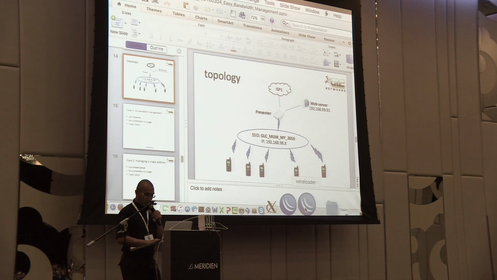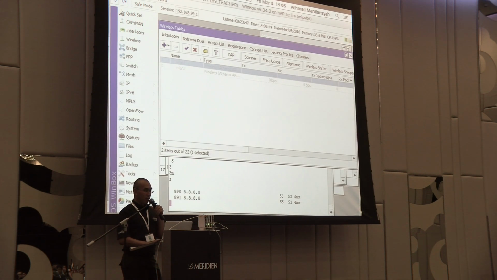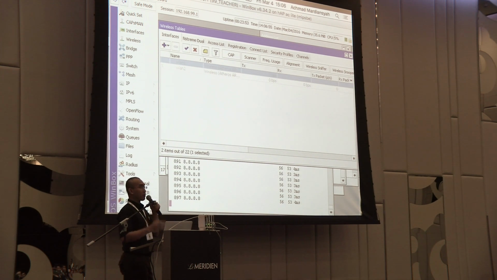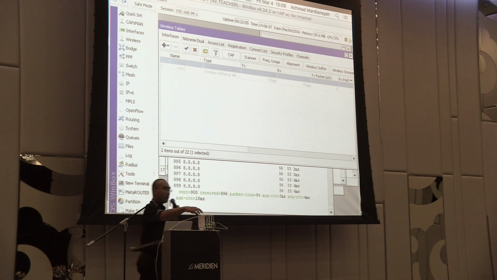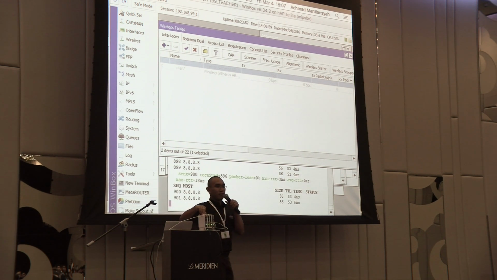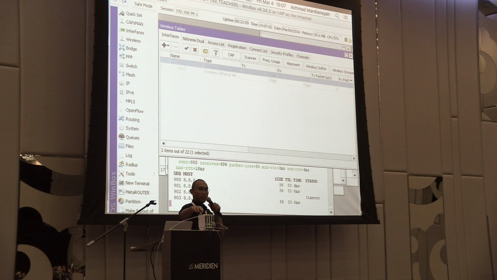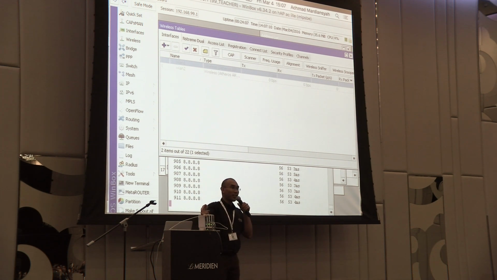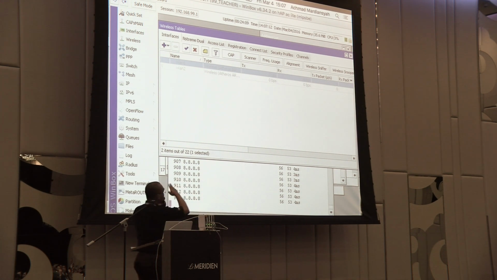Let's configure. This is my router, and I'm on my router now. I will set up my router as an access point. I've been told that some of the participants here are very new to MikroTik. As you can see, this is what MikroTik looks like, with lots of features available.